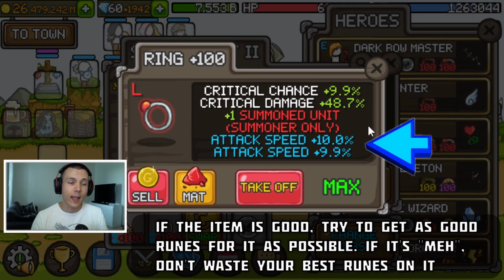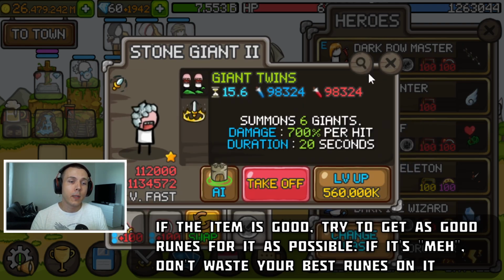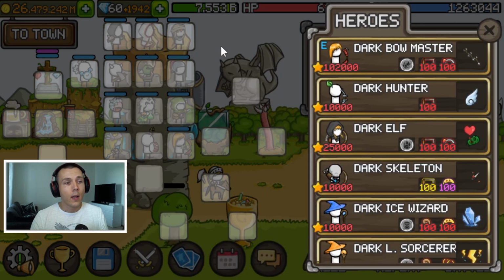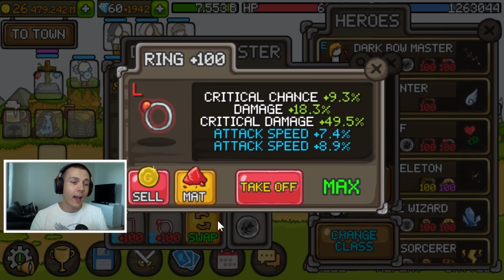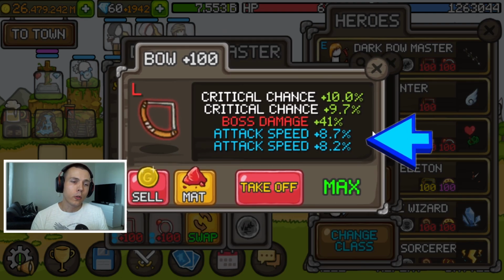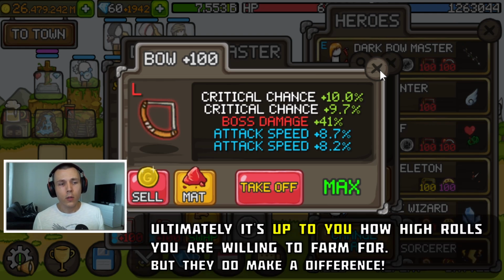For example, on my giants, I have really high roll attack speed runes over here and over plus 9% over here. And on my bowmaster, I have a little lower, but still relatively high rolls of attack speed runes. And maybe I could say you should aim for like maybe 7% or more if possible, but of course if you can get 8% or more or 9% or more, that's always going to be better.